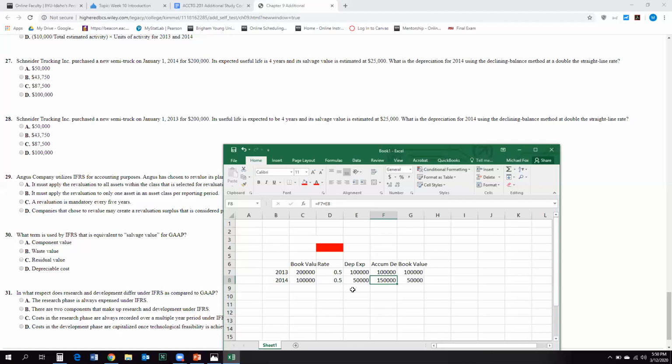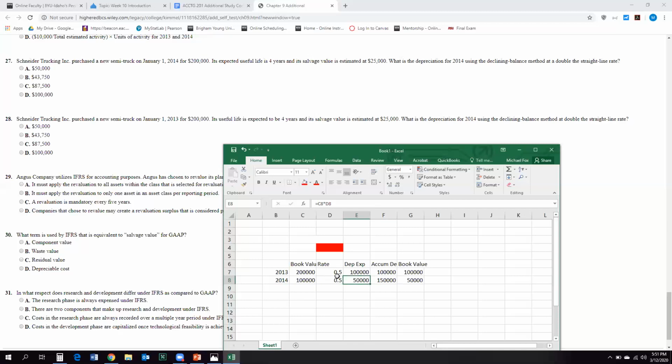Oh, because in that case, the salvage value isn't going to factor in until the end. In other words, no matter what method we use, the asset will be worth its salvage value at the end either way. It's just the amount of depreciation we take each year getting there. And so it just happens to be in this case that taking 200,000 times 0.25, or times 1/4, is going to give you 50,000.